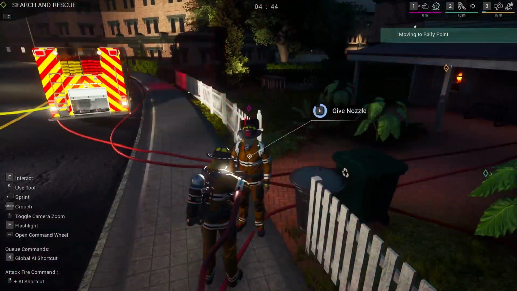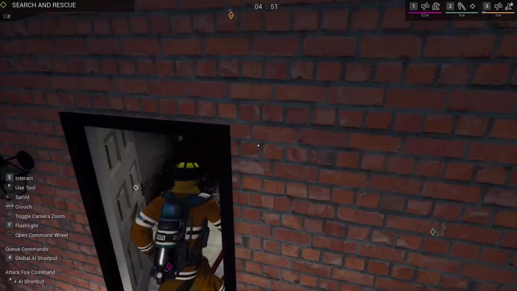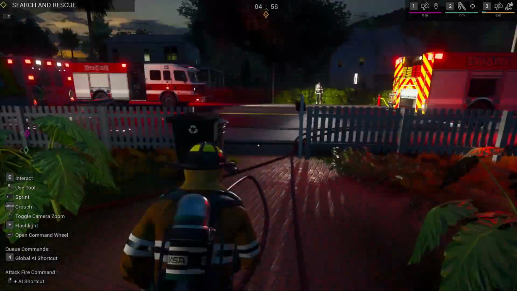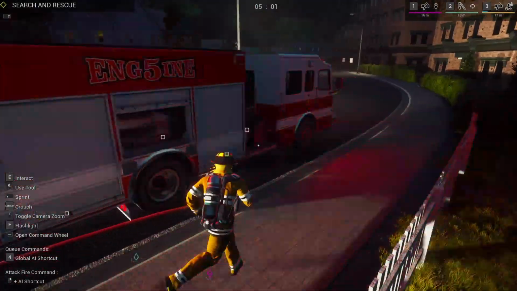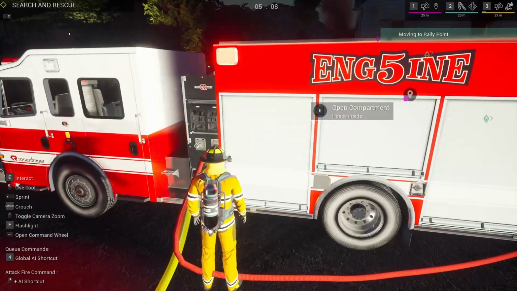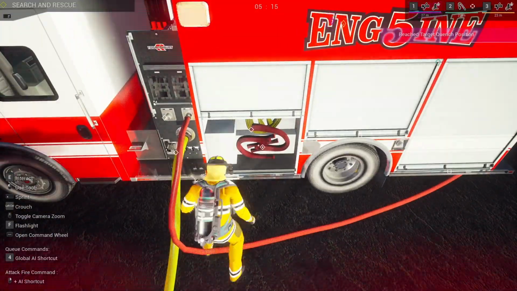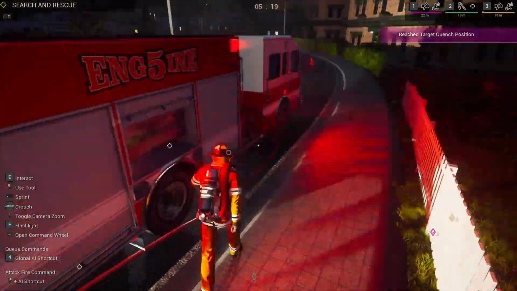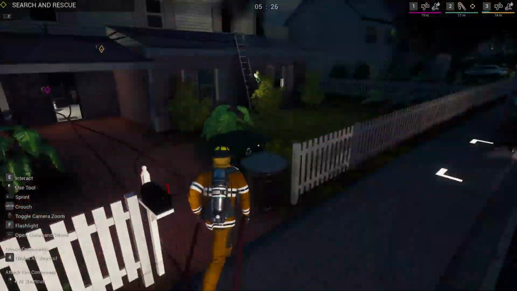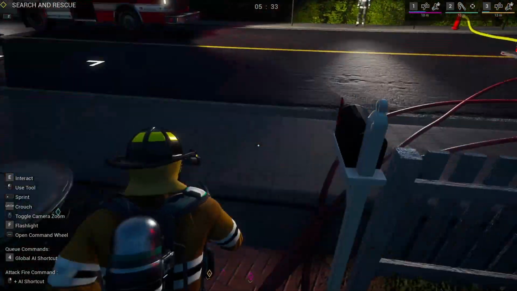Still got more victims inside. Let's go. Yes, sir. I'm gonna have to get a hose. That's the extinguisher side. Drop this down right here. Run back to the truck. Gotta get the nozzle.